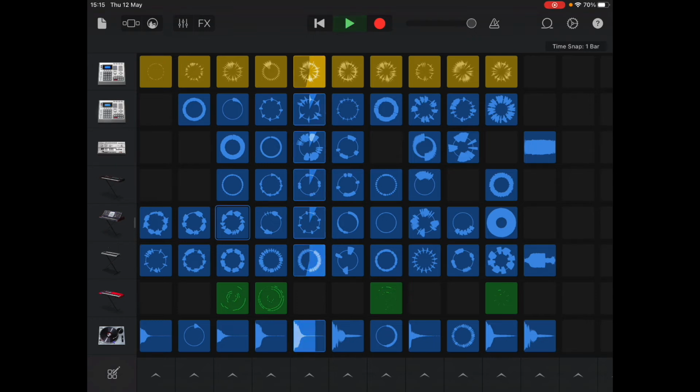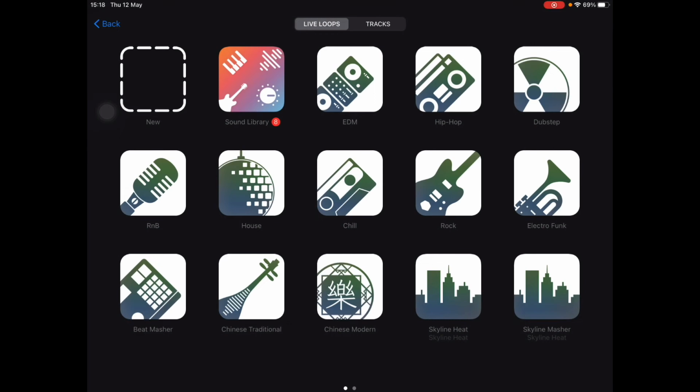When you click the red button at the top of the screen, it will start recording the part of the track, and while you're recording it, you can flip between different sections. You can add certain beats or you can take away certain beats as the recording is going on.